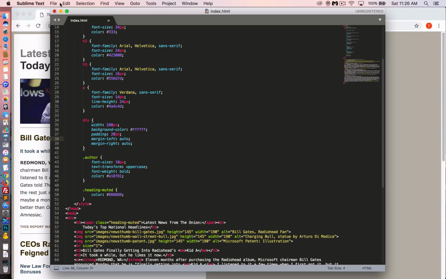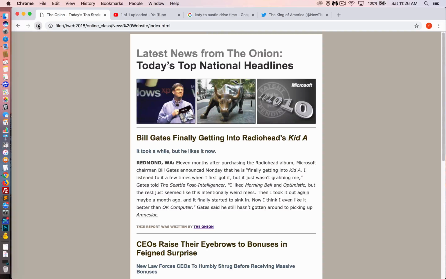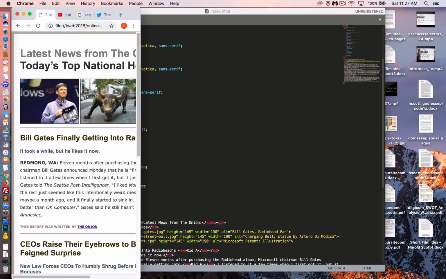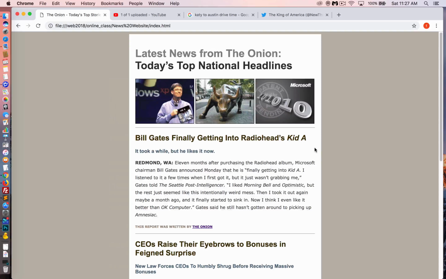Let's save that. Go back over here, refresh. And that centers our page. So when I move the browser, the page stays in the middle. So we've used padding to set the space between the content inside of the container. We use margin to work with the spacing outside of the container, which is our div that we're working with.